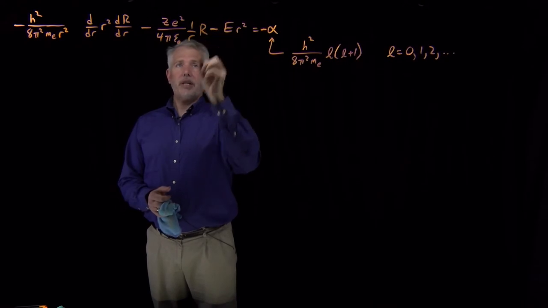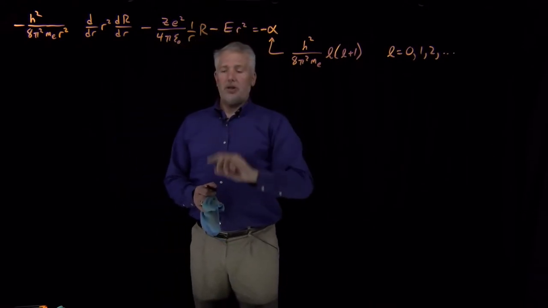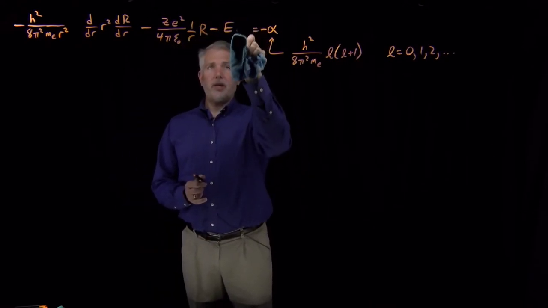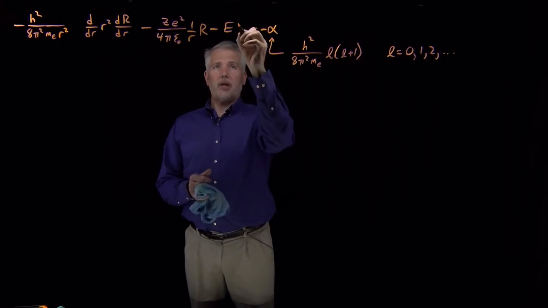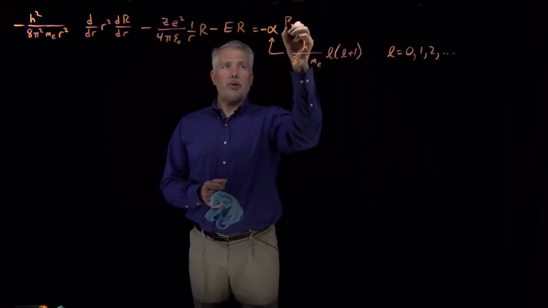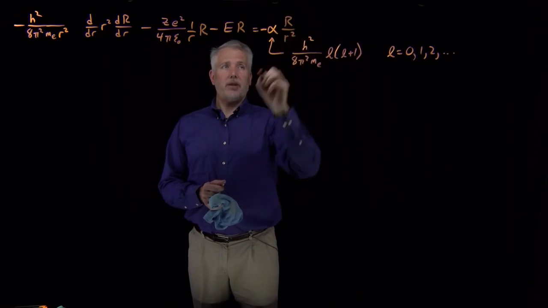And if I multiply by capital R in this term, I can divide by R squared, multiply by R, and on the right side of the equation, multiply by R, divide by R squared.